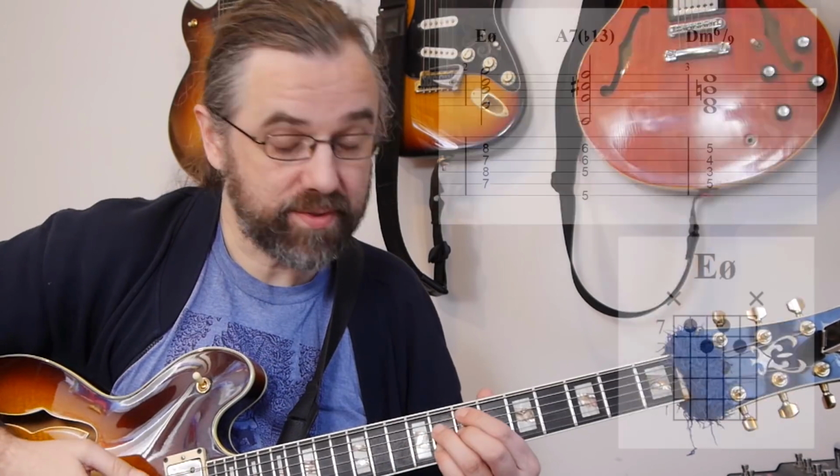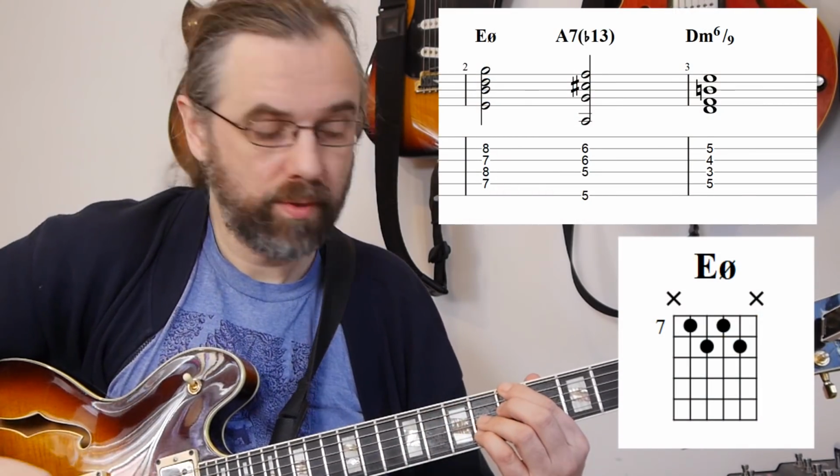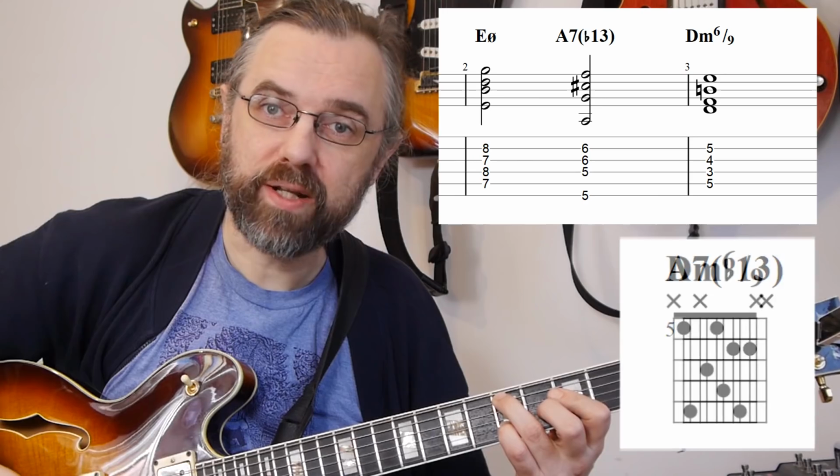All the examples in this video are using the same cadence. So that's a 2-5-1 in the key of D minor. That's E half diminished, A7, and then D minor 6.